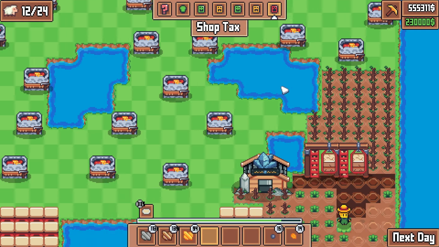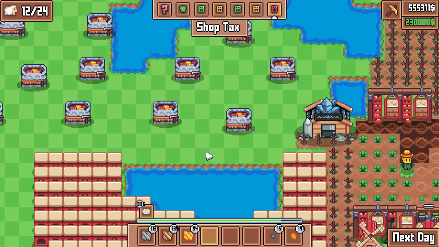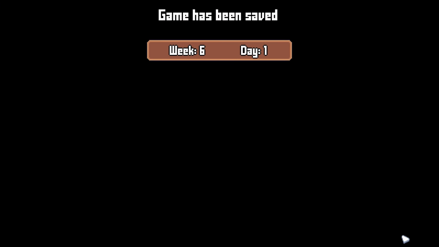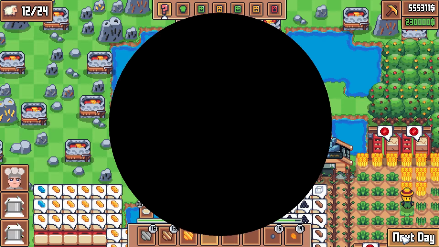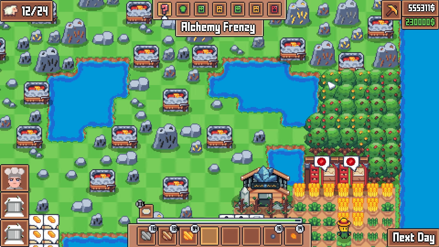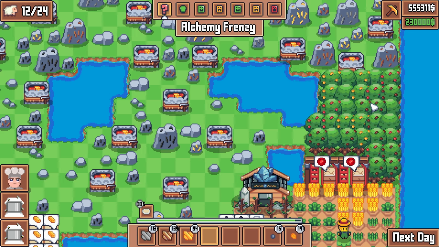Let's end the week and let's take a little bit of a peek into the next upcoming week, which will be completed in the next episode. So let's end our turn. Week 5 is a thing of the past. Week 6 dawns. And let's see what we have here, folks. So first thing I notice is a bunch more trees, which is tremendous. Lovely. You love to see that.